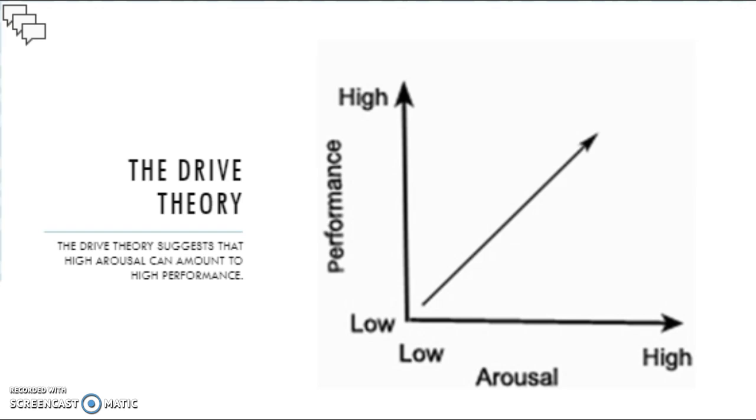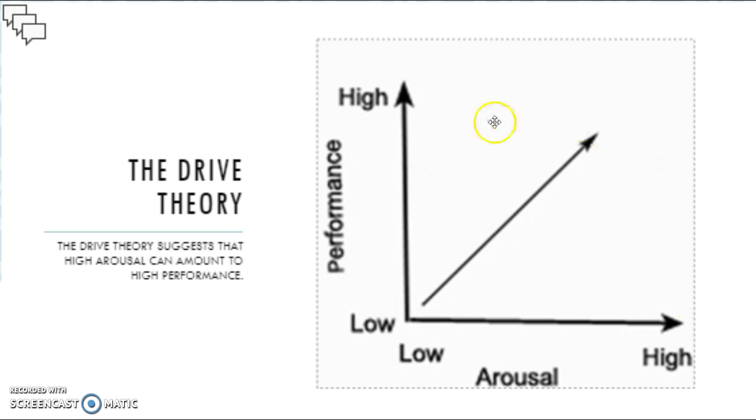The drive theory suggests that high arousal correlates to higher performance. There is a positive correlation. Therefore, a gymnast with high arousal is more likely to perform better. So, high arousal, higher performance. This can be true when applied to experienced performers. However, apply this to a novice performer and it is not true, as they don't want high arousal as they struggle with this skill. It's not pre-learned like the experienced athletes would be.